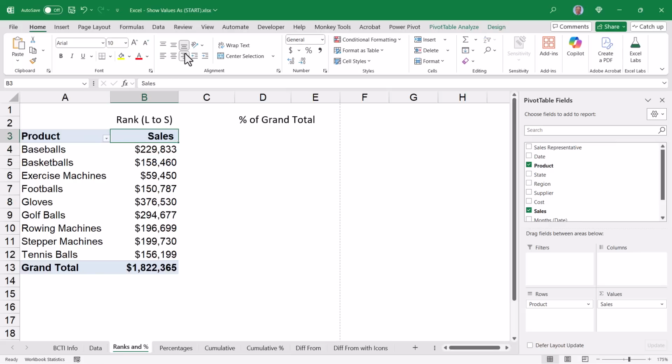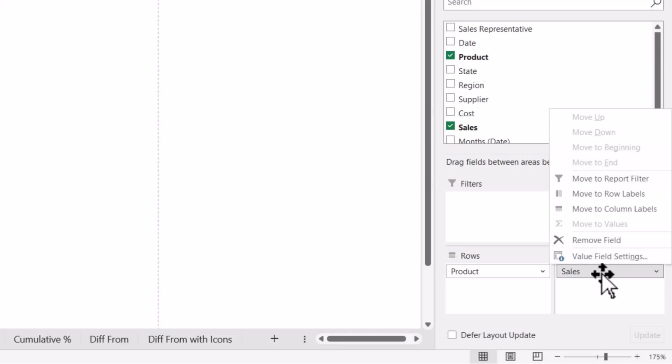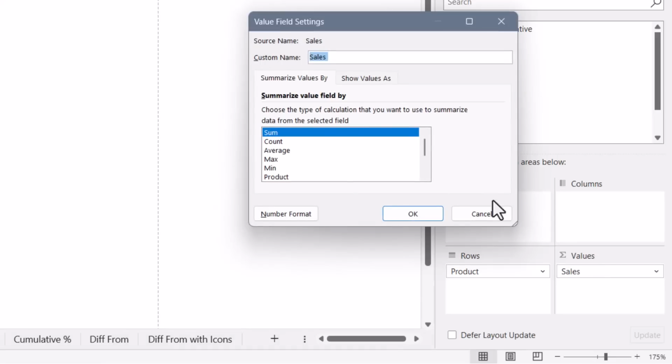Now for a lot of pivot table users, this is where the end of the pivot table calculations is reached. Now you could change this base aggregation from a sum to an average, a max, a min, or a count. And since we're here, let me show you a way to do this that you might not be familiar with. Most people are taught that the way to change the base aggregation is to go into the values field well, click on the sales field, go to value field settings, and then change the base aggregation here. Let me show you another way that's a little bit faster.